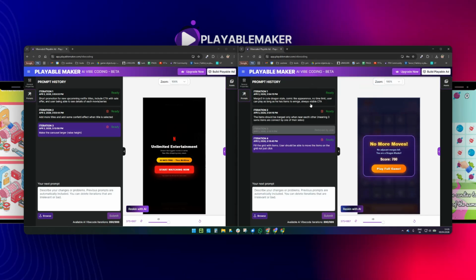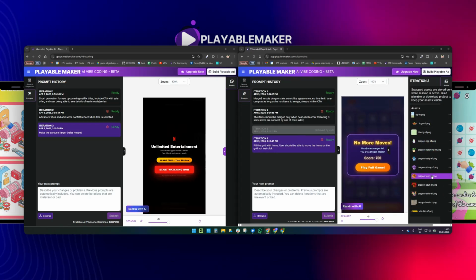So yep, this is how we do it. The key is here to not overcomplicate it, create one prompt and then iterate on small changes, small iterations. If something is not good, if it's completely broken, remove it so AI can forget it and you can continue in the flow. If you want to start all over or start describing a completely new game, go back and create a different chat or different set of projects, so you can do something else, and you can always come back here, build it, or continue your changes. You can swap your assets for something else, for something that you would like to have, and that's it.